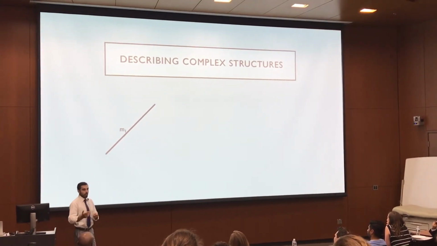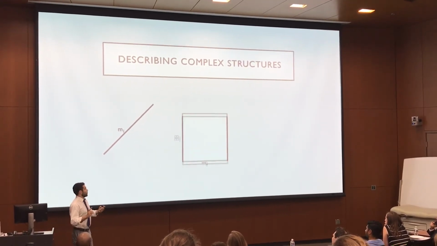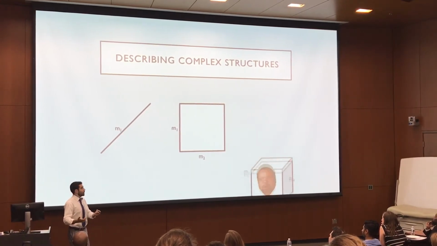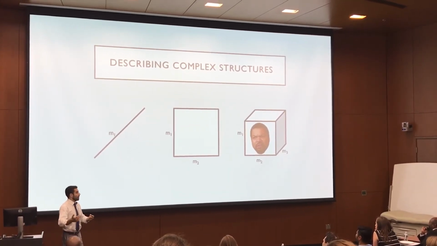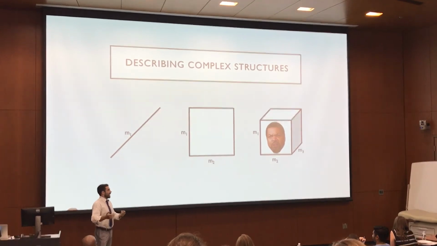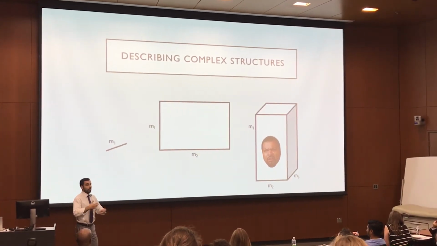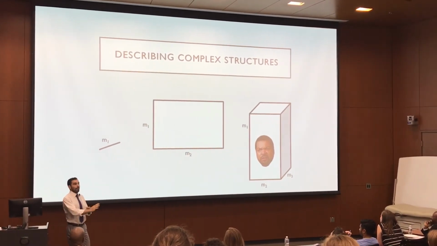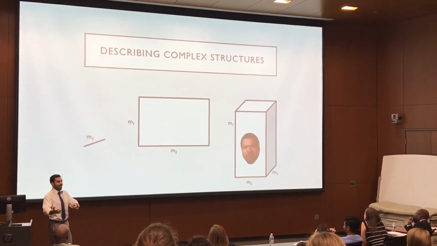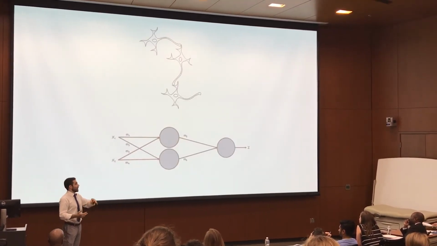If you have just one parameter, you can only describe a line. If you have 2 parameters, you can describe a square. With 3, you can describe a cube. And by altering their values, you can represent any shape imaginable. So by extension, the more parameters our network has, the more complexity we can represent. And so it's easy to see why engineers call these neurons.